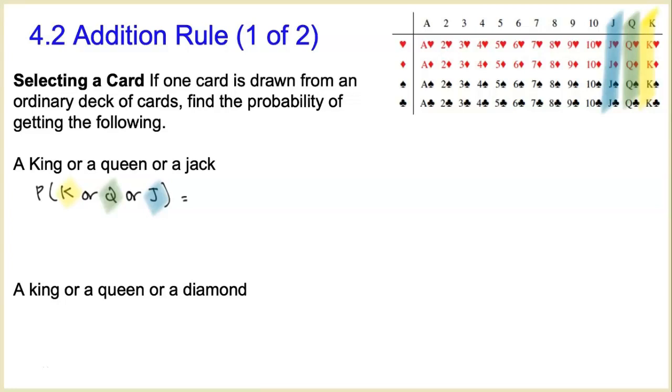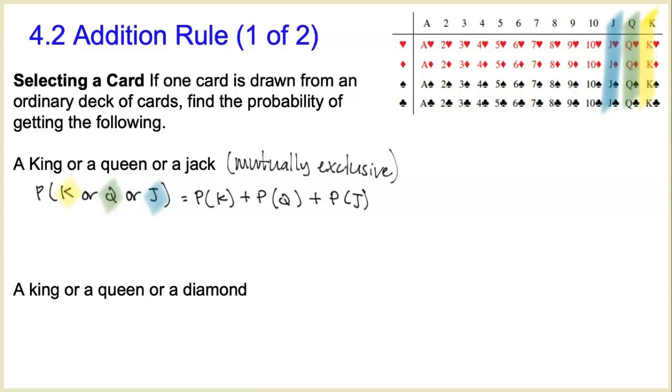So this event is actually mutually exclusive, right? They have no outcomes in common. So because they're mutually exclusive, I don't have to worry about any overlapping outcomes. And so the addition rule tells us that anytime we have a probability that involves the word or, we simply add those probabilities together, which is what we've already been doing. Or means any part of that event can occur. So the word or increases the likeliness of that event happening.